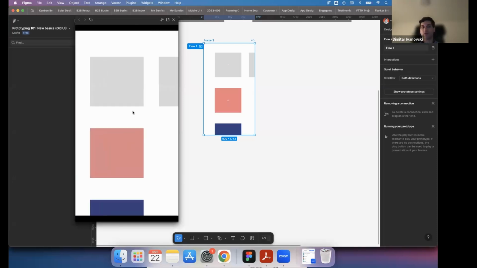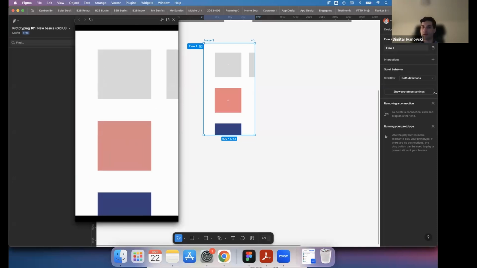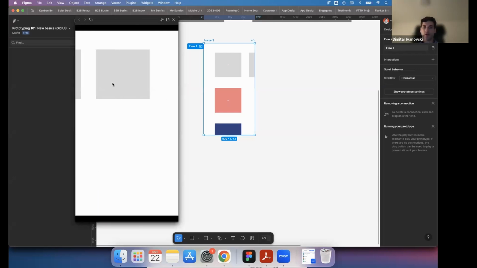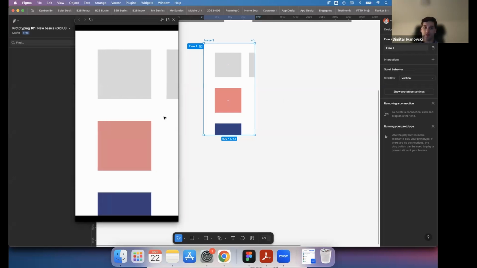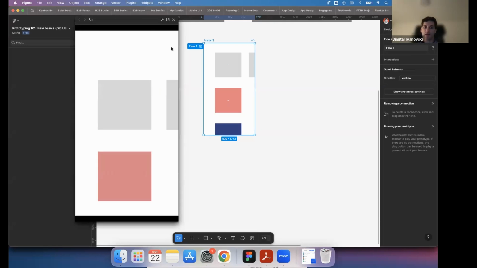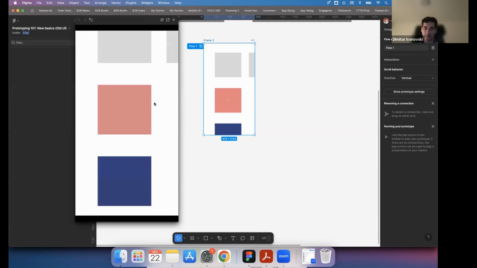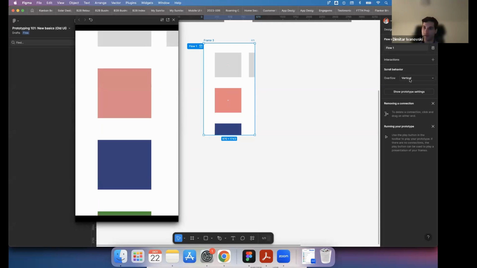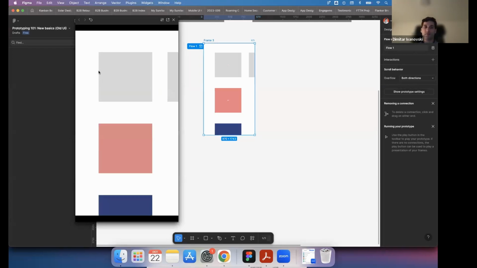But to be honest, I never use this functionality. I either go one direction, horizontal, left or right, or I do vertical. I want to lock my screens and how they move. Also, it's not very common for users on an application or website to scroll in multiple directions.